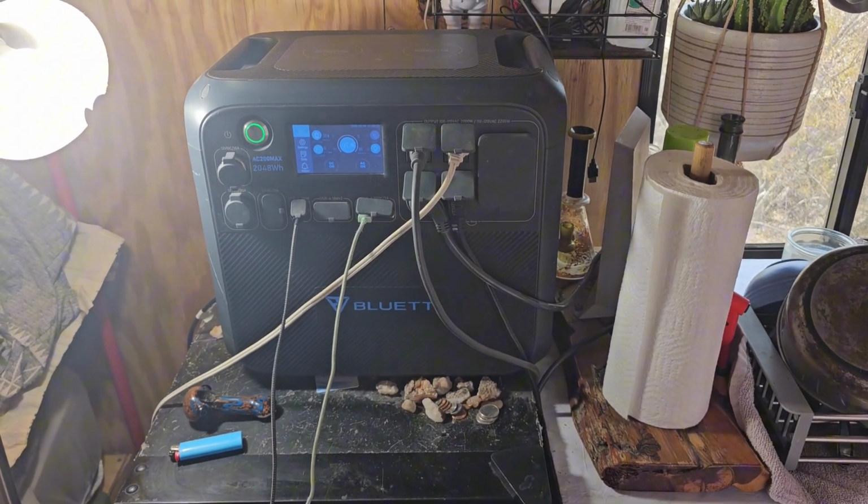Depending on how big your setup is and how much power you need for everything, they have all different sizes. So we chose this one because we really aren't running a lot here, just fridge, lights, and the Starlink, charging our phones and stuff like that.